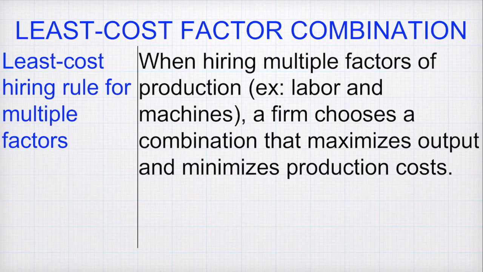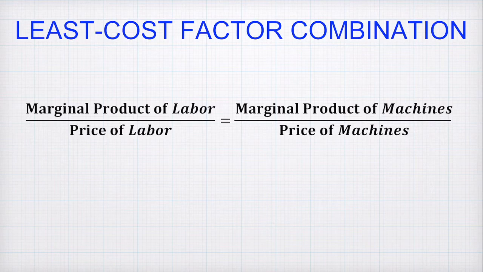There's a way to find the optimal combination of two or more resources that's going to give you the most output at the lowest cost. And so this is, again, our obsession with efficiency. This is very similar to a consumer deciding on the optimal consumption bundle, and this will seem familiar. So let me give you an example. So here's, first of all, the rule.